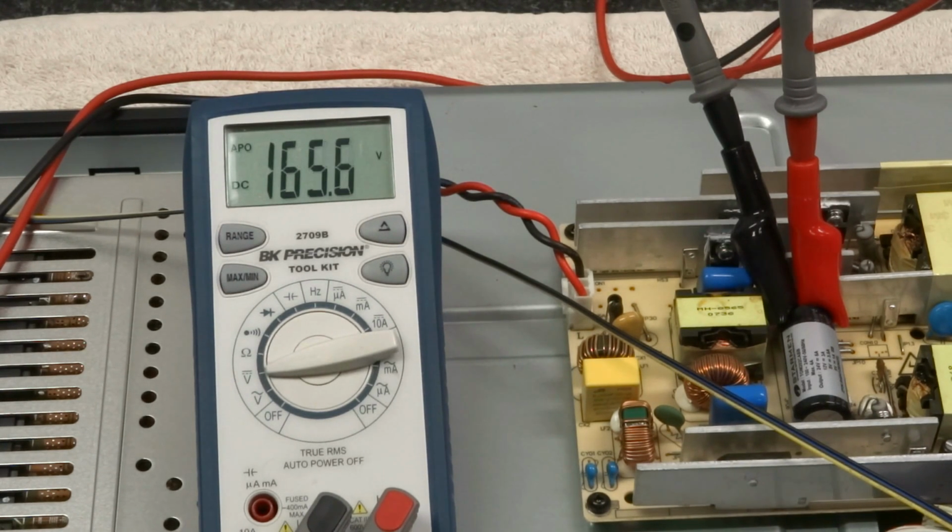And so 165 volts, and the TV is in standby. It is not turned on right now. So just in standby, 165 volts across that capacitor. So now I'll hit the power button, and we'll see what happens.